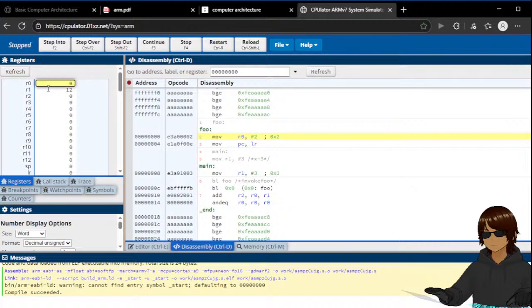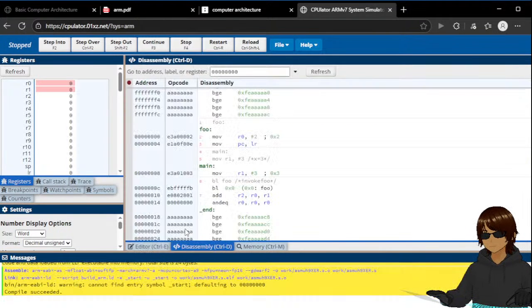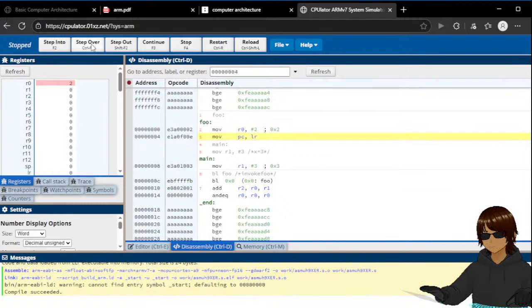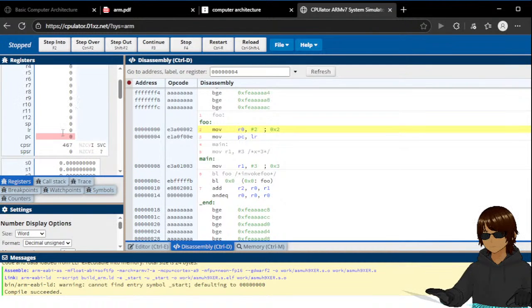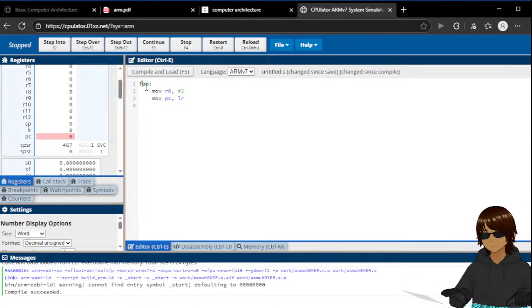Wait, this is 0. 0, now let's try. Step over 2. Wait, no, no, no, no. I think this makes more sense.